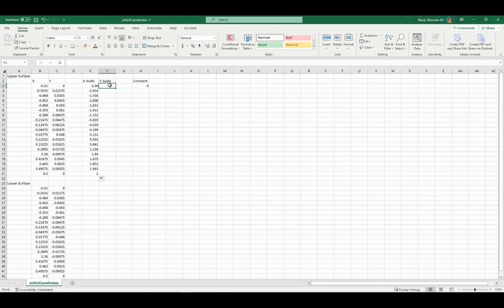Now we need to do the same thing for Y. So in Y, we're going to hit F3, we're going to do equals. We're going to click on C3. We're going to do Shift 8 for our asterisk, and then click on H3. We're going to go in and put our $ signs in there. Remember, a $ sign before the H and a $ sign after the H. And then we can click enter. And it came up with a 0 because 0 times 4 equals 0. Go back up. We find that green box at the bottom again. Click and drag down.